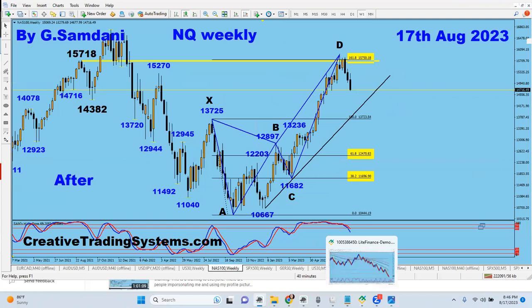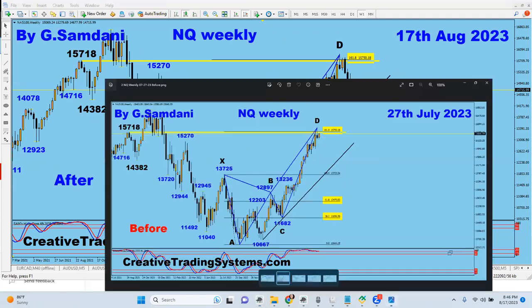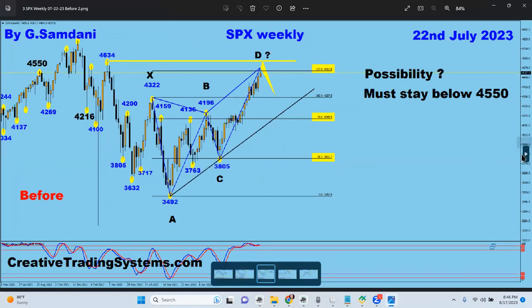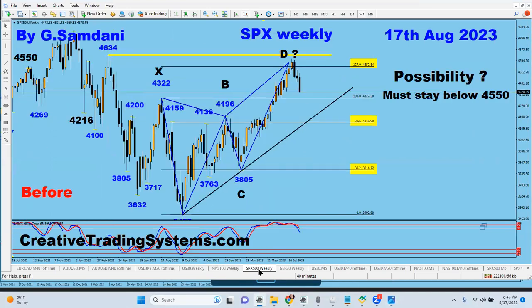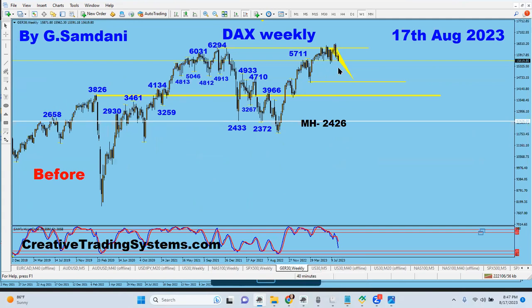Okay, and the other one, the Nasdaq, and then we had S&P 500 coming off of 127 level, the same harmonic pattern, and this is the high at 45.50, and this one came down as of today. S&P is this. See that? It's coming down exactly from there. Went up a little bit, but then it's coming down. And same thing with German DAX is also coming down. See that? It came down a little bit, but it's coming down from the double top.